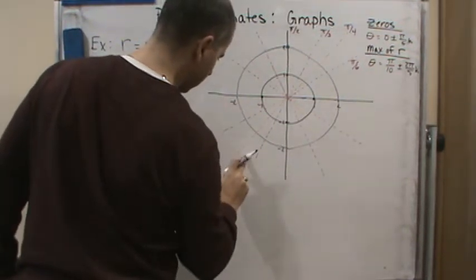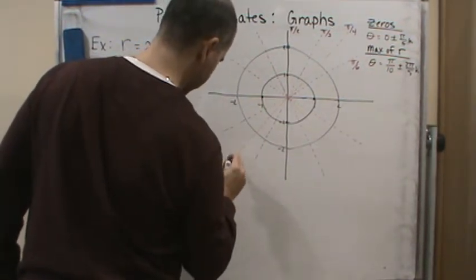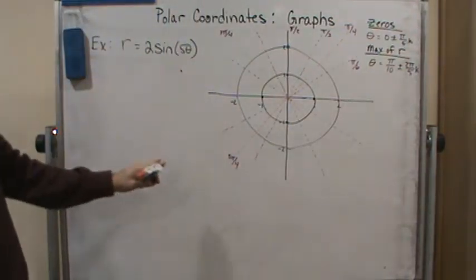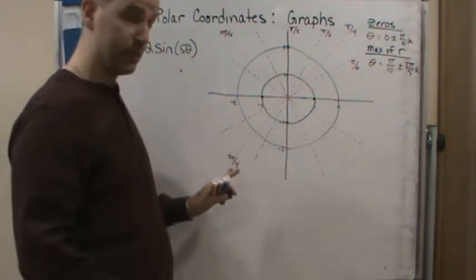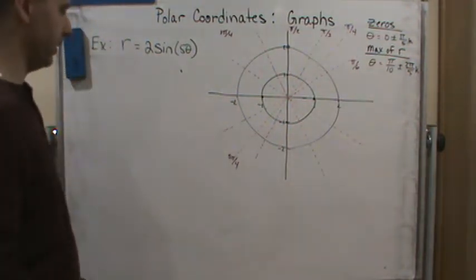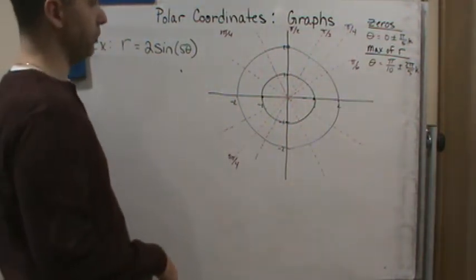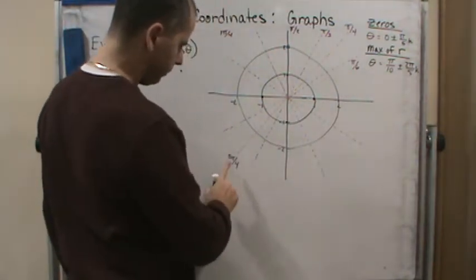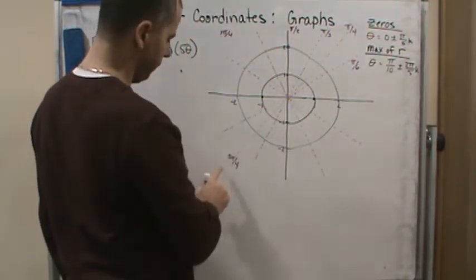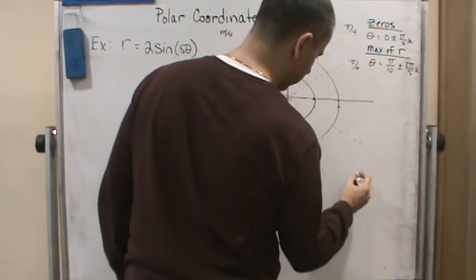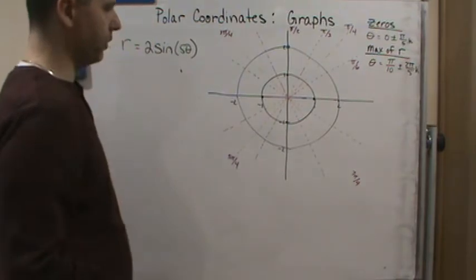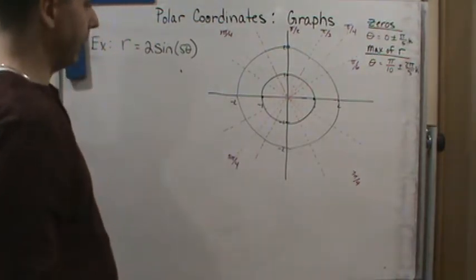Okay, so let me write this over here. So this is going to be 5 pi over 4. Now again, you might not be able to see this on the camera, but I'm saying it as I write it, so make sure you write it down if you're taking notes. And so this is 5, let's see, 3, 4, 5, 6, 7 pi over 4 is this one. Okay, those are all the 45-degree angles.